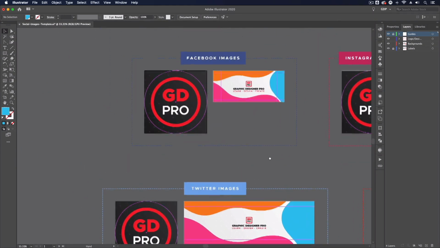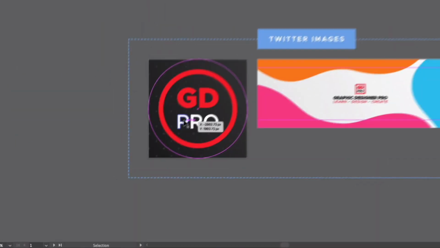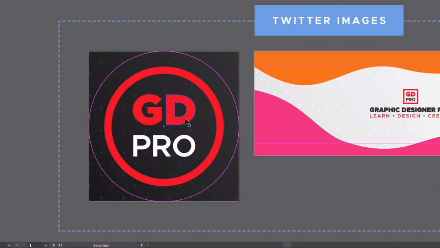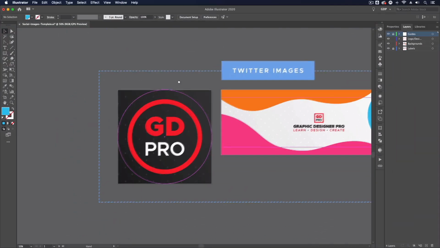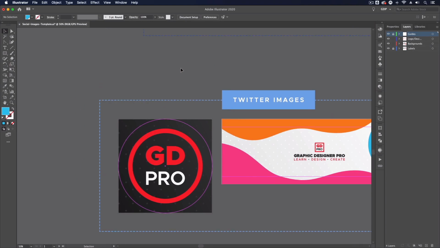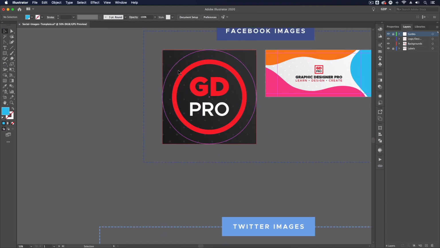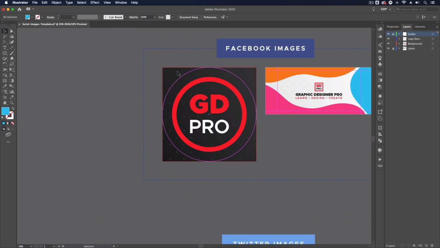So one thing to note is that we're using the more simplified lettermark version of our logo for the profile images, and that's because they're going to appear much smaller. So we would recommend using a more simplified version of your logo. If you have a logo mark, for example, or a lettermark, as we do in this case, it's going to work generally better than a more complicated design or a full logo, because they're going to be appearing much smaller anyway.